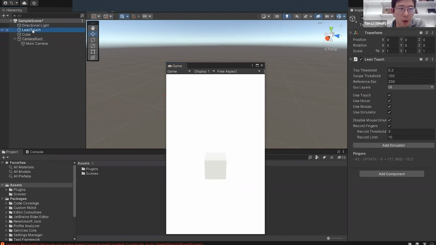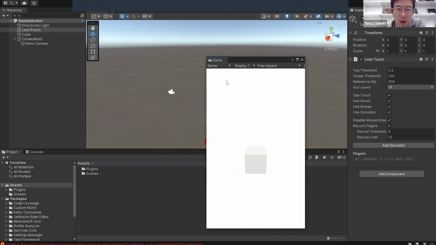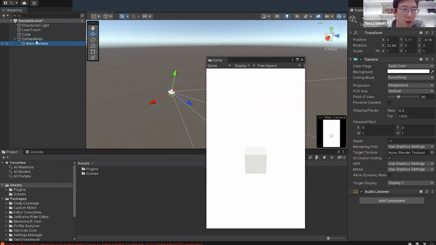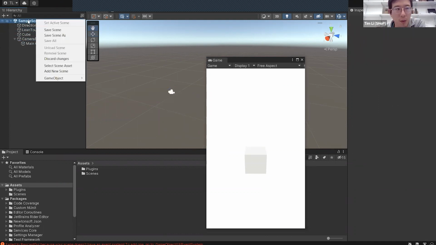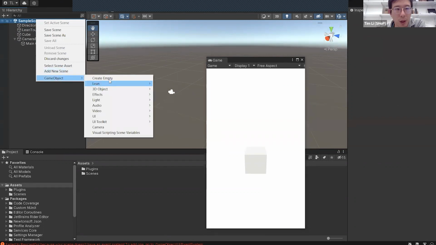If you click on Lean Touch, each of these components is a script that is compiled in the editor. So in order for Lean Touch to work, first you have to create a Lean Touch game object by right-clicking game object, Lean Touch, and that's it.